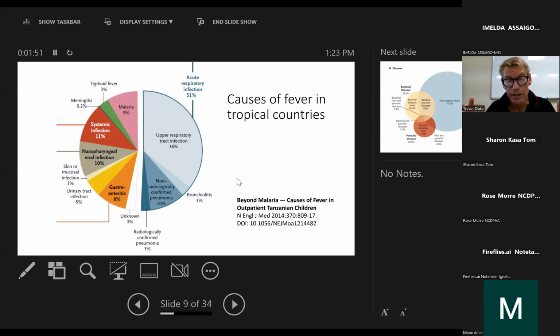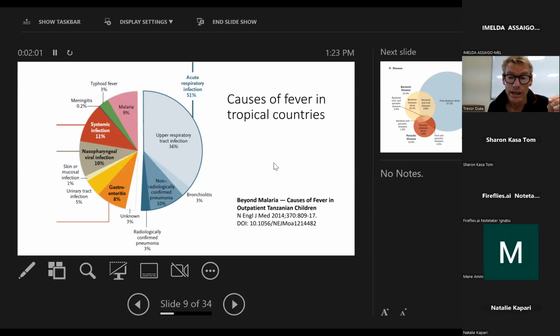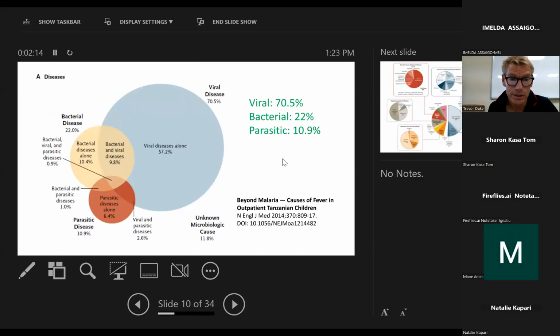So that's just a pie chart showing the breakdown. Several thousand, I think it was 3,000 children who had fever. They broke it down even further. I think it's quite interesting to then think about what was the virus or the bacteria causing those clinical syndromes. Each of these are the clinical syndromes causing fever, but think about the different pathogens, the viruses or bacteria.